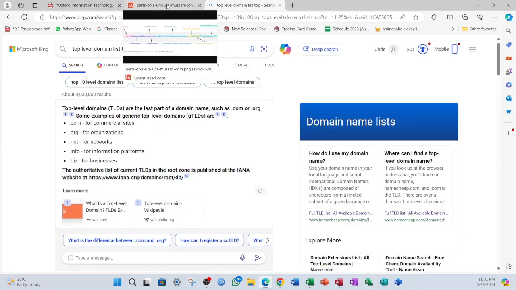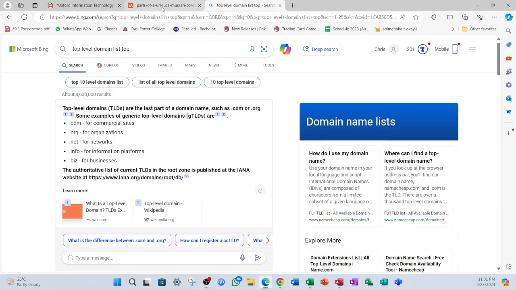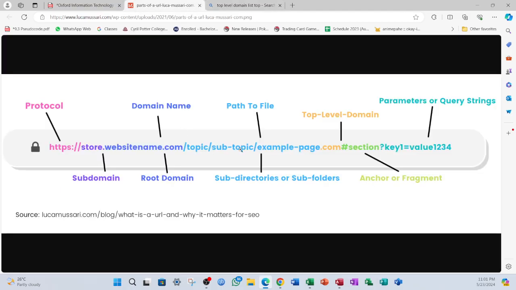UK for United Kingdom, GY for Guyana, and so on. Now, after the domain name, you're going to see some slashes with more text; this is called the file path. This is where you go to different parts of the website. So those are the major parts you need to take note of: the protocol, domain name, and the file path.